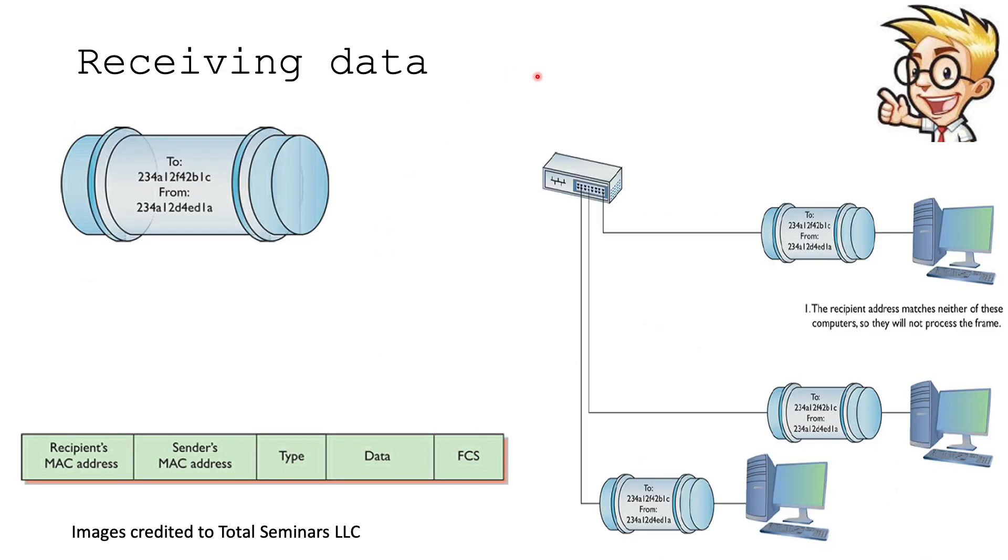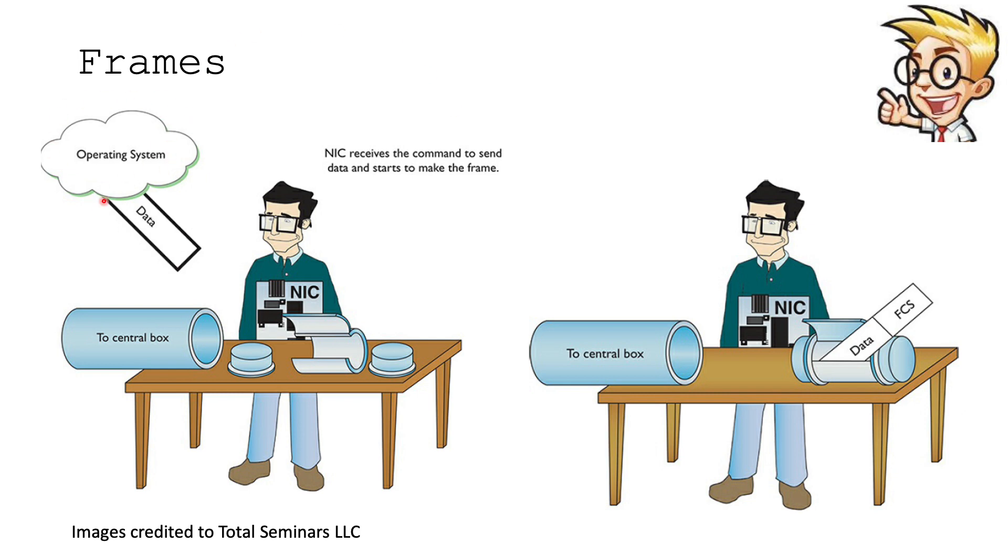So we looked at how to send data via MAC, but what about receiving? If you have a switch, a layer 2 switch, then it'll be intelligent and know: this is not this computer, is it this one or is it this one? It'll know who has which MAC by identifying it and sending it to the correct place. Imagine this is your computer in this cloud. You have some data from the computer, and now it needs to leave and go to a switch like we looked at earlier. This is our little NIC man here, getting ready for the data to come in.